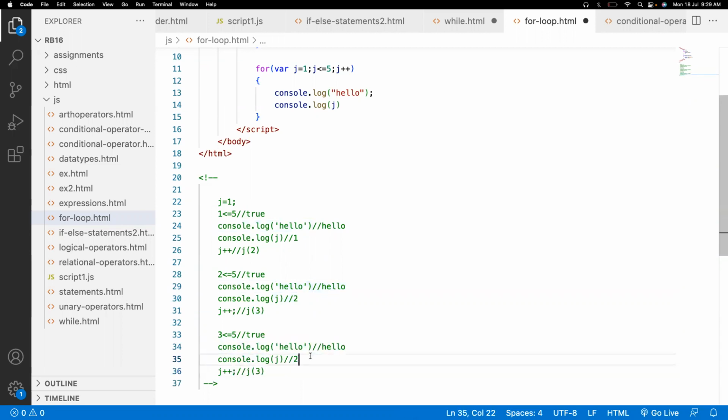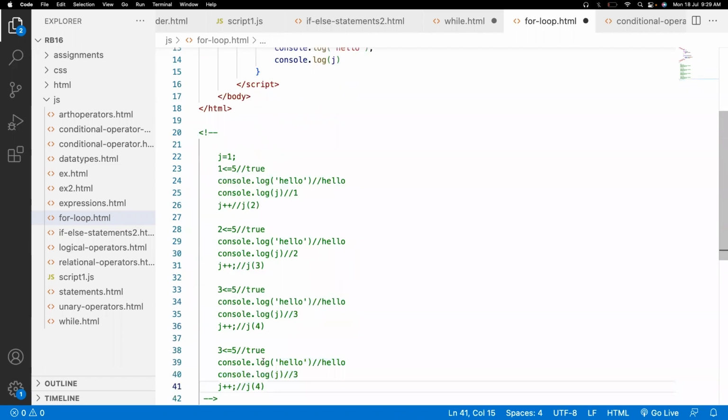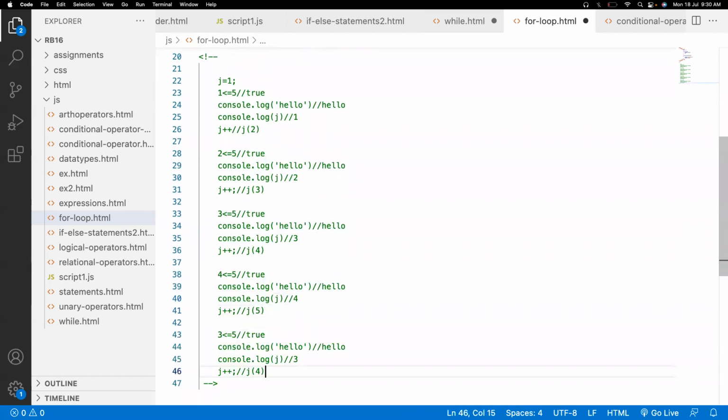So it will print hello, then j is actually 3, so it will print 3, then j becomes 4, right? So it prints 4. Then in the next iteration, same 3 steps will be repeated, but here 4 is less than 5, hello, and it prints 4, and then j++, j becomes 5. Then 5 is less than or equal to 5.